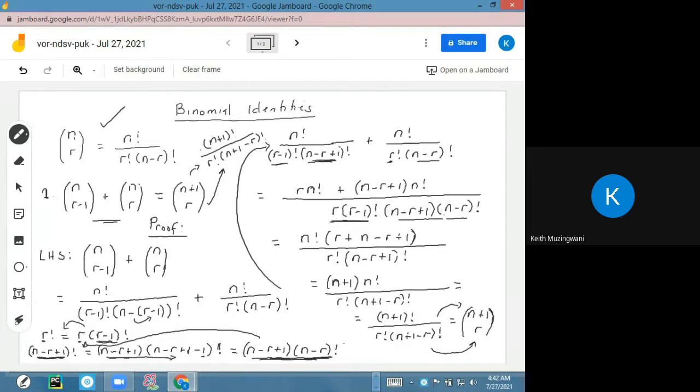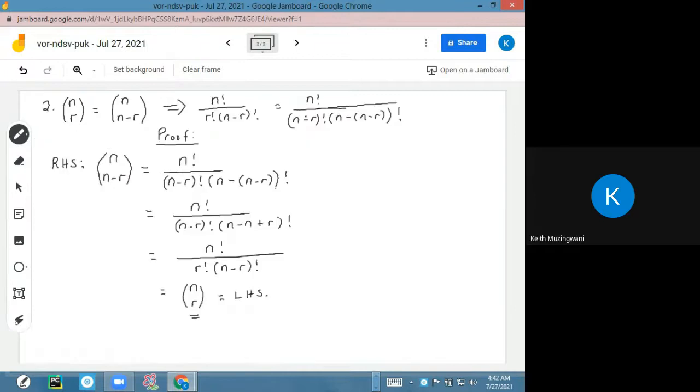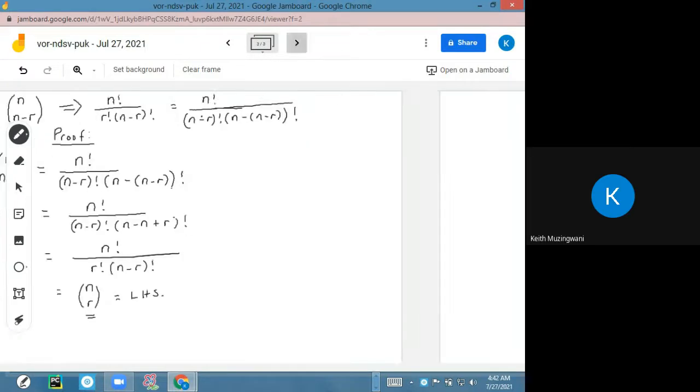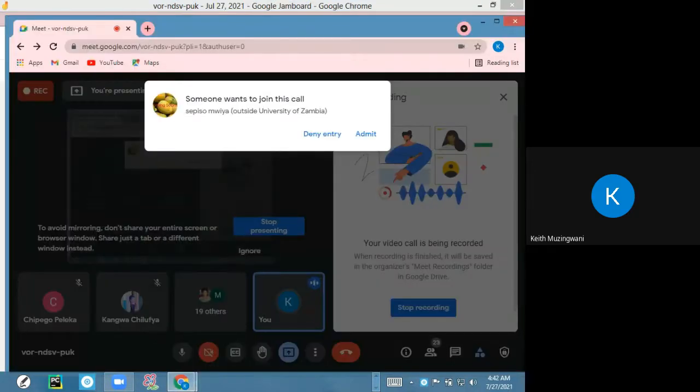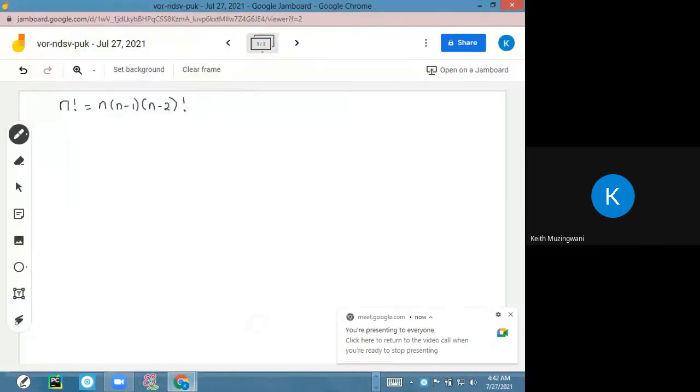But one thing you must know is that all these identities are based on common definitions, like the definition of N factorial, which we define as N times N minus 1 and so on. Being able to know that if I decide to end here, I can put a factorial, that's the key thing of all these identities. If you know that you can redefine N factorial in that form where you are free to go down, but the time you decide to end anywhere, you put a factorial, then everything becomes easy.